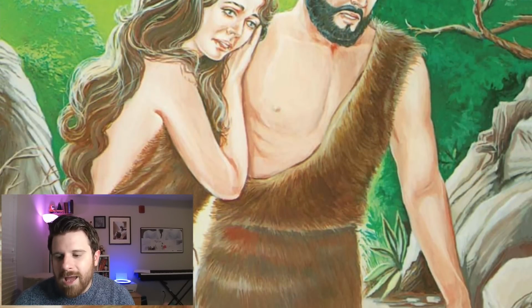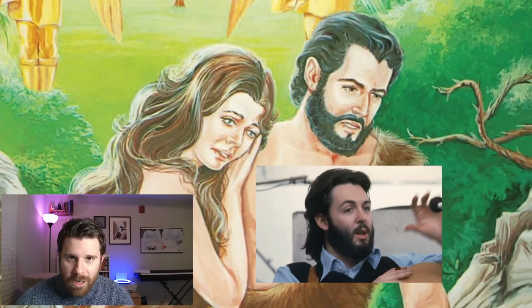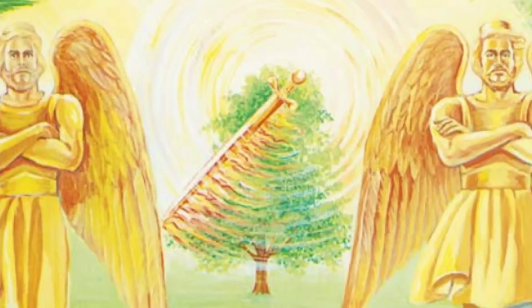So first of all, Adam here, to me, looks exactly like Paul McCartney in the Get Back era. And I feel like his wife looks like Jenny Nicholson. His wife! Yeah, Adam's wife. What's her name? Ava. What? Eve. I think her name's Eve. It's Adam and Eve, not Adam and Steve. Although one of these guys, between the two of them, are you telling me there's not a chance that one of them's named Steve? What the hell is on their heads even?